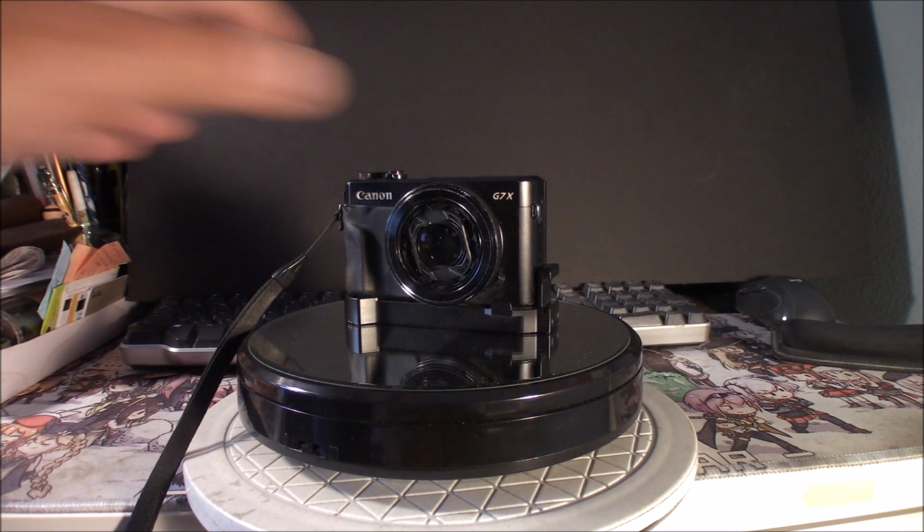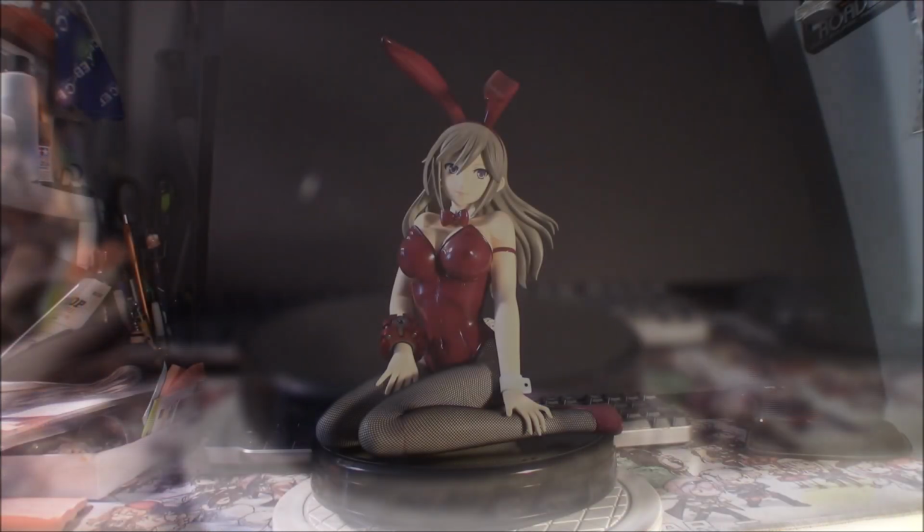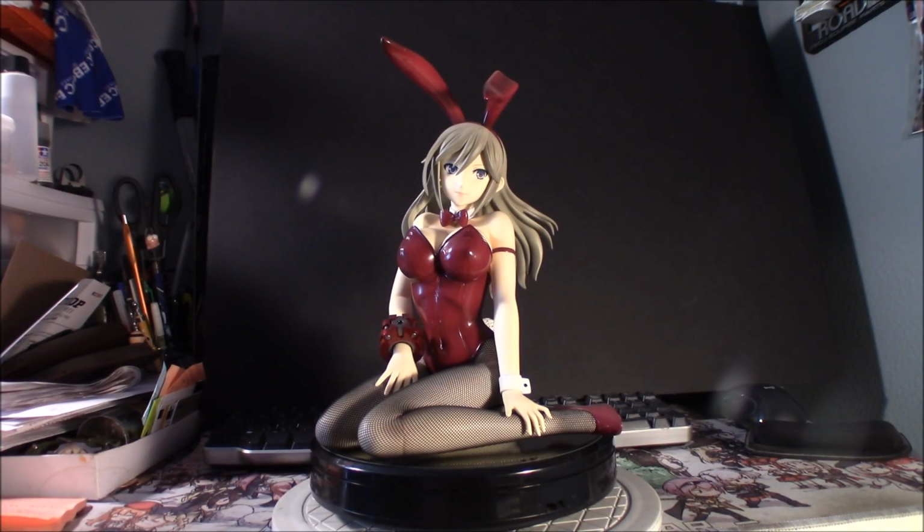So let me go get a subject. Okay, guys, this is Alyssa from God Eater. I wanted to get a really big figure so I can show you the fields of view and stuff. I'm going to leave the tripod here. I've got the wide angle lens on the Vixia camcorder. So that's what it looks like right now.